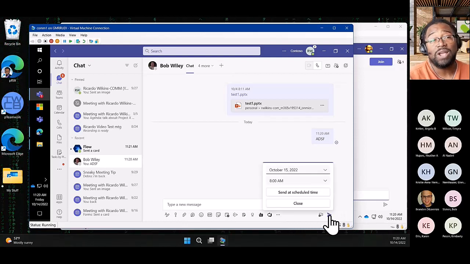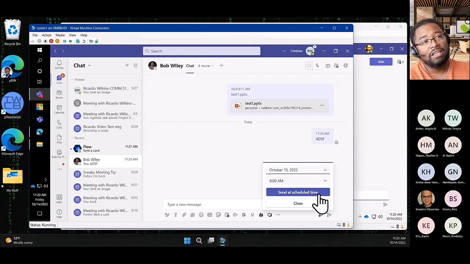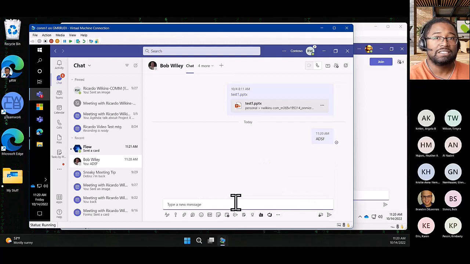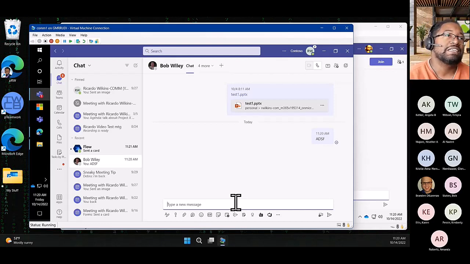But in either case, from a best practice perspective, I highly encourage delay delivery, whether in Teams or Outlook, to send messages at times that work best for the person you're sending them to, that work within their working hours. Lets you be a little more guilt-free if you're working after hours and want to send messages. You can delay them till the next morning, things like that. There could be other use cases, but that's usually my main use case, is just trying to get it done, sensitive to people's working hours.